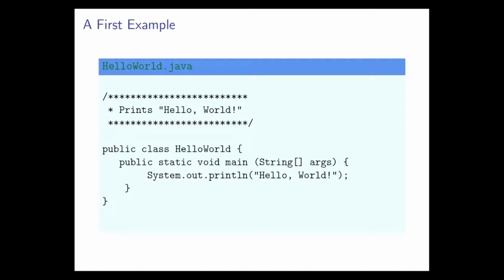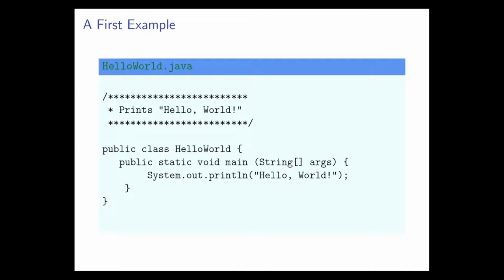Hopefully you've already met the idea of comments, so you'll recognise that those top few lines there are comments. They are completely ignored by the computer, they're only there for the humans. That comment syntax there actually is relatively unusual in Java. It begins with /* and ends with */, and everything in between those begin and end character combinations counts as comment. More usually we would comment line by line by putting two slashes at the beginning of a line that we wish to be ignored by the compiler, but you'll see that as we go on.